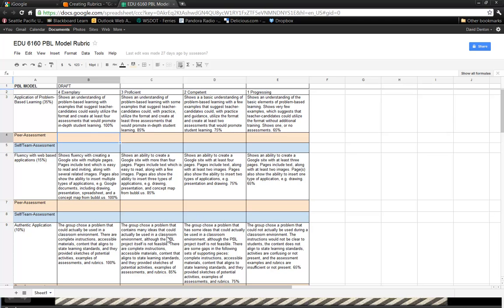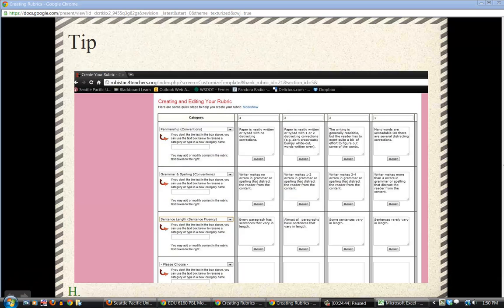I watched students make revisions and improvements to their projects because of this process, and just clarifying what it is I wanted and what was a quality product and not so quality. So this was helpful, and we did this in class. Another tip is to not start from scratch.